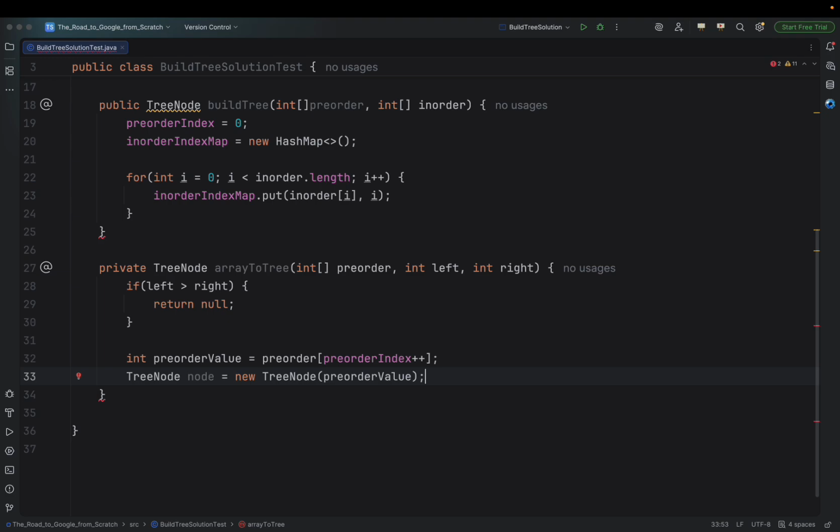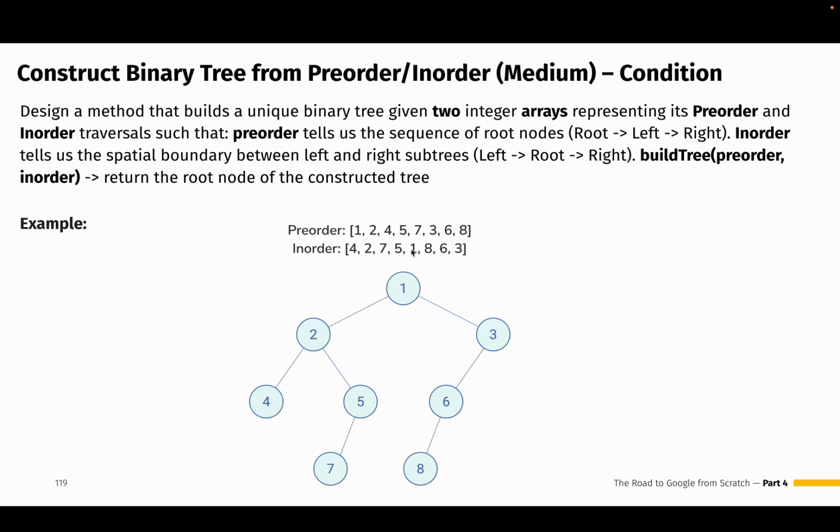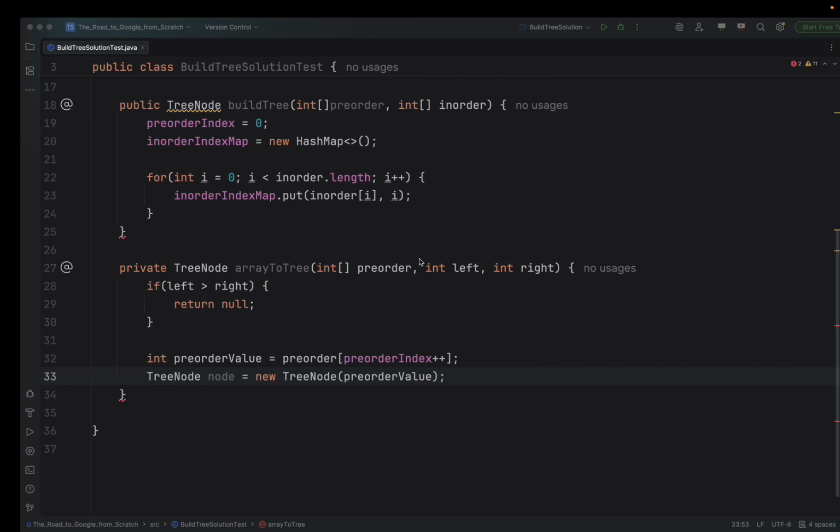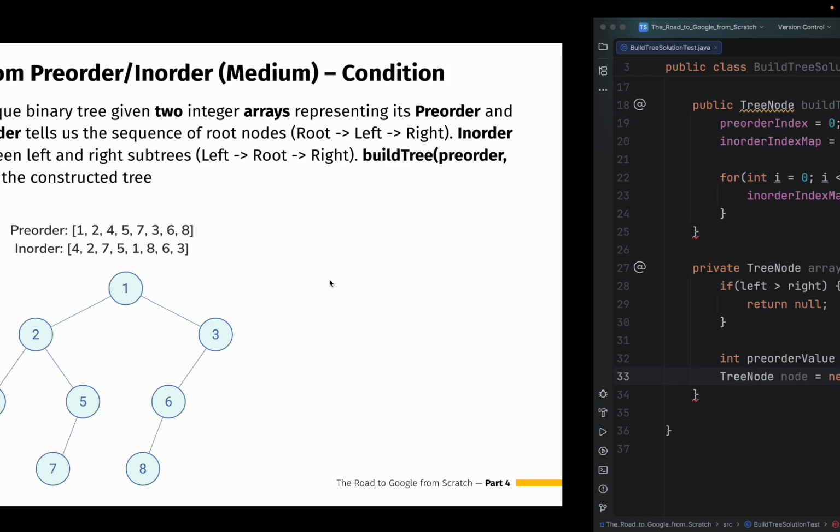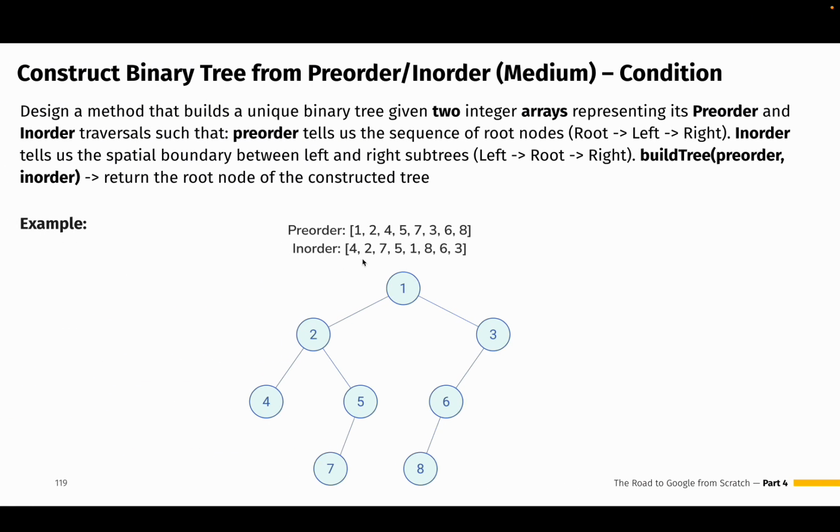Now I need to understand, for example, for 1, the index for that element, because I need again to call this method recursively for the left side for that element and for the right side of that element. And I need to know which elements for 1 are in the left side and which elements are in the right side.